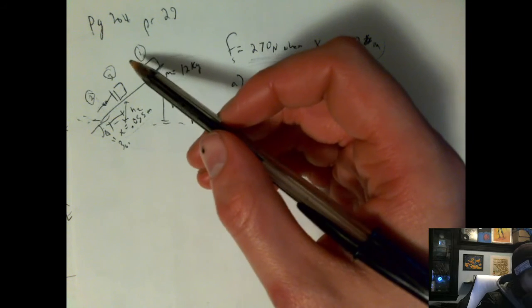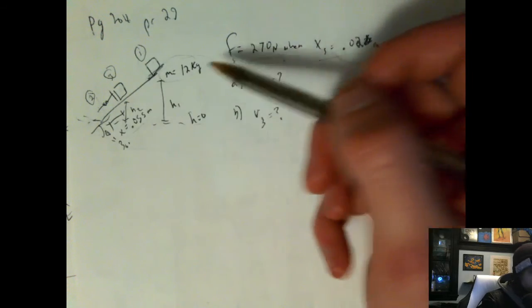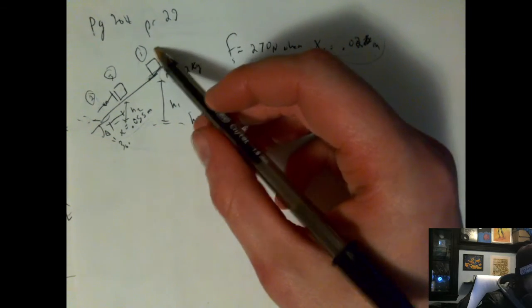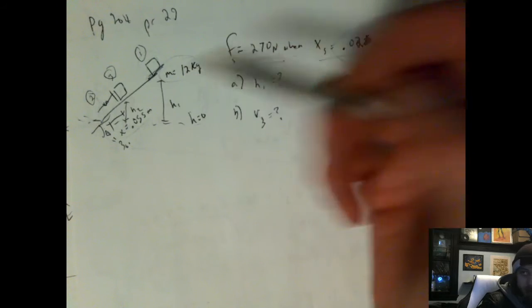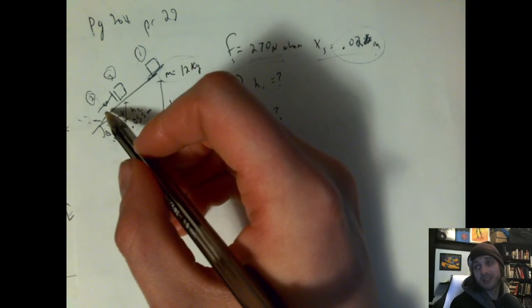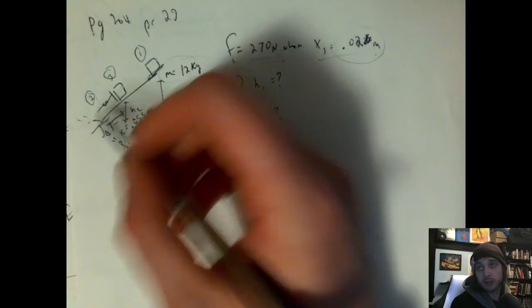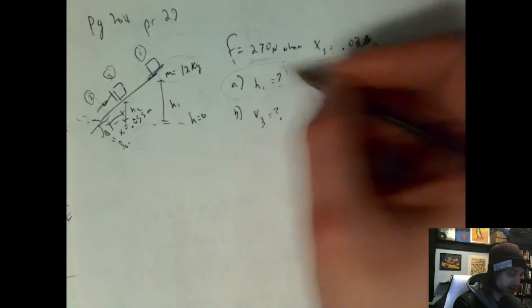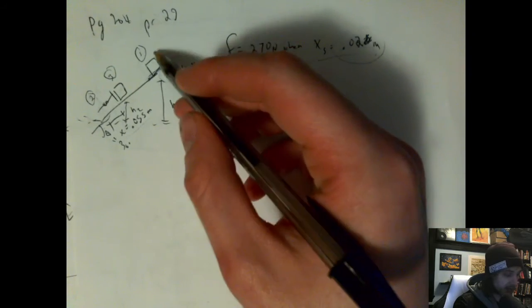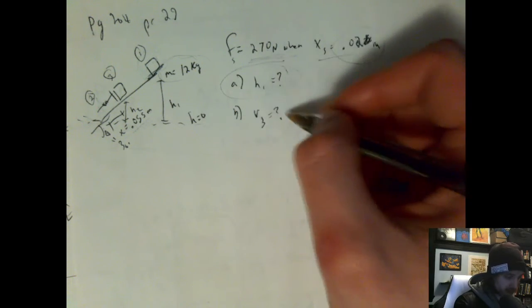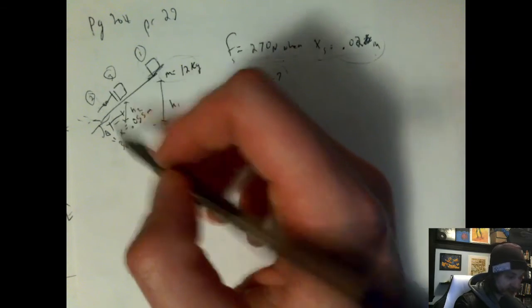I've taken this problem and broken it down into a few things about how I'm going to think about it already. First off, location 1, I'm just going to call the top, the place where it's at rest and at its highest point. Location 2, I'm going to call the place where it stops down at the bottom. And location 3, I'm going to call the place just as it hits the spring, because question A is asking about the height at the point where it stops up on the hill, and question B is asking about how fast it's going just as it hits the spring.